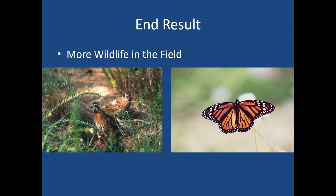The landowner even said he had to dig an extra pond in that pasture because the amount of runoff he was getting wasn't significant enough anymore to keep his other two ponds full enough for the cattle utilizing that property. So he had to enlarge and deepen them because he wasn't getting as much runoff when rainfall events did occur. So end result, maybe not as much for the quail because they're kind of widespread and sparse in those areas, but there's been more wildlife in the field relative to what was happening out there previously, simply by the addition of fire to that grazing system.